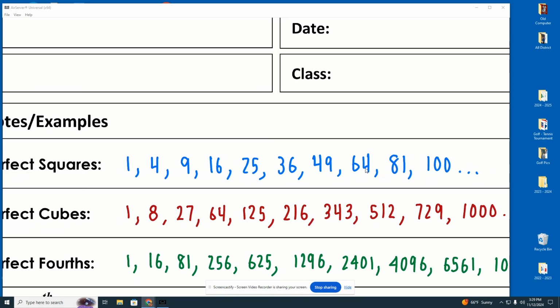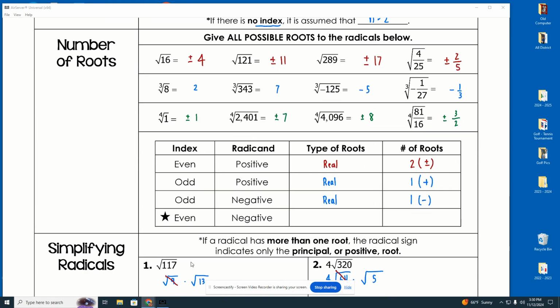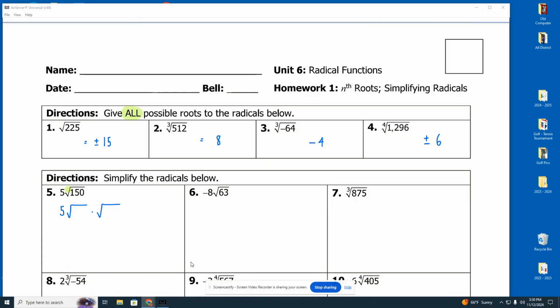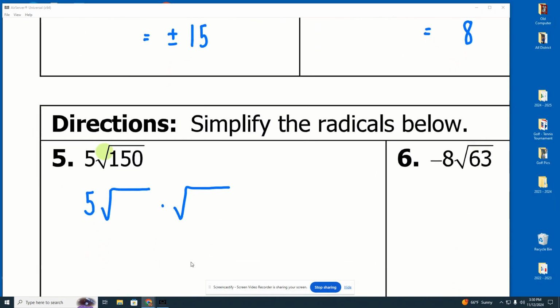So I just grab my calculator real quick and I just start going, okay, what about 150 divided by 64? Does it divide evenly? No. How about 49? 150 divided by 49? Definitely not. How about 36? 150 divided by 36? Again, no. How about 150 divided by 25? There it is. So 25 is the biggest perfect square that goes into 150, and 25 goes into 150 6 times.